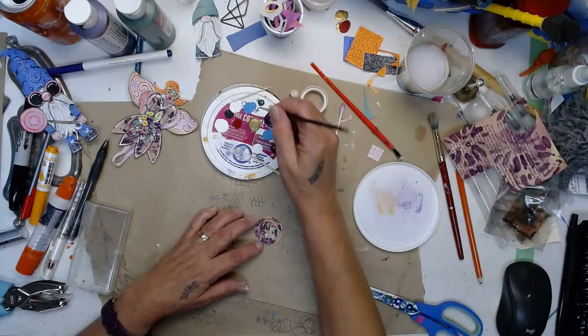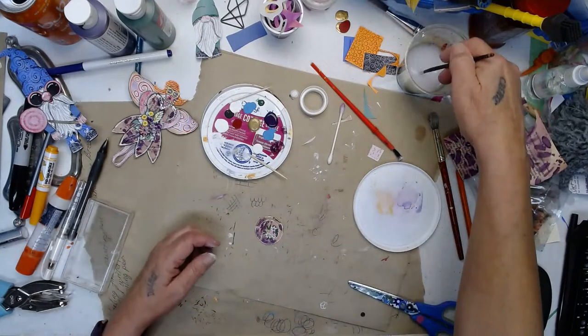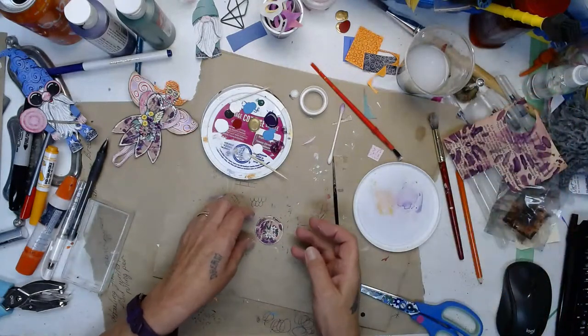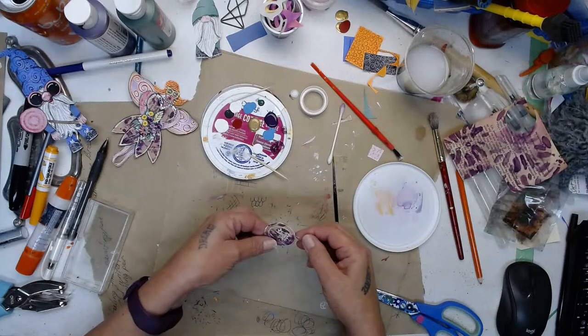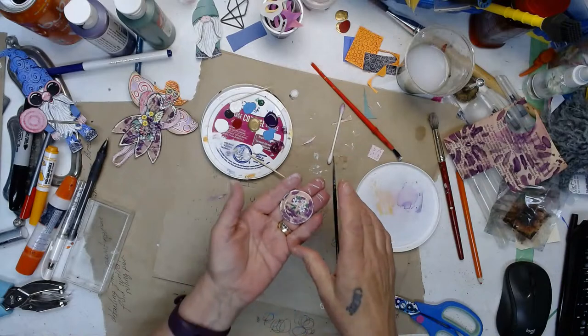Put green centers in the flowers. Sorry, I'm taking you guys off on a journey, a Kim journey again. So then I would take this and cut out a blank piece of paper.